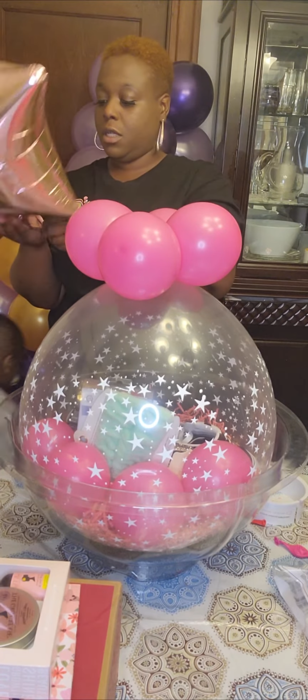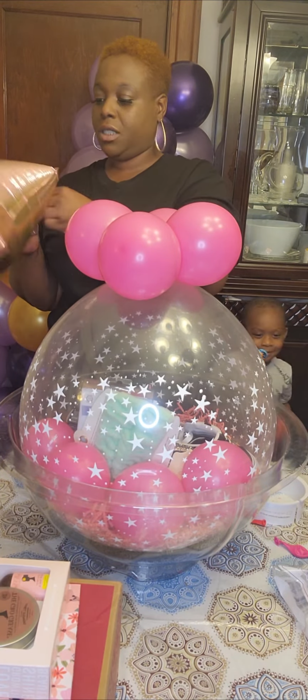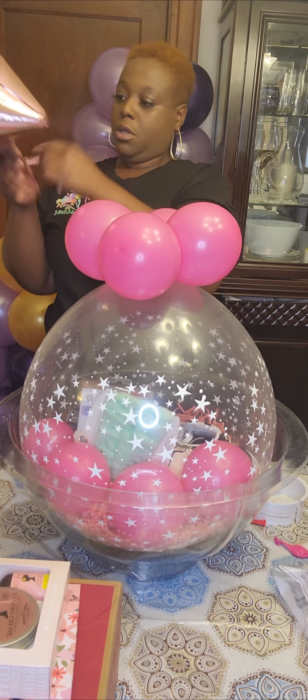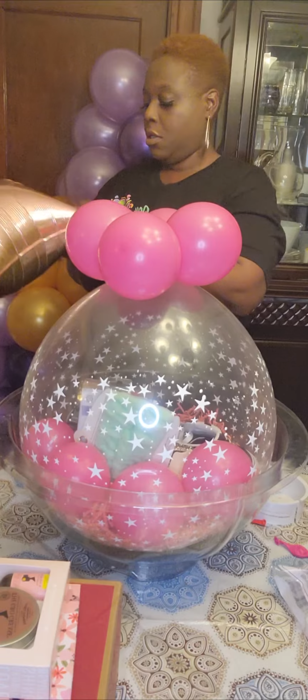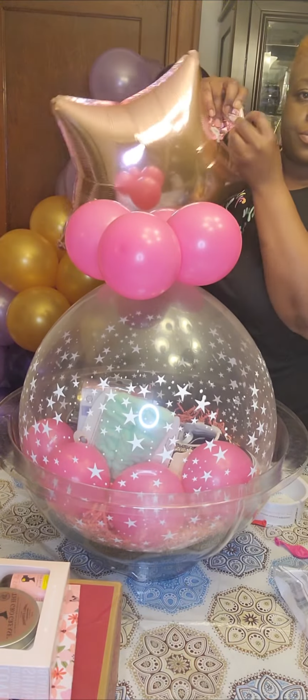Half of the 260 I'm going to use to secure this to the quad. Roll it into the neck.